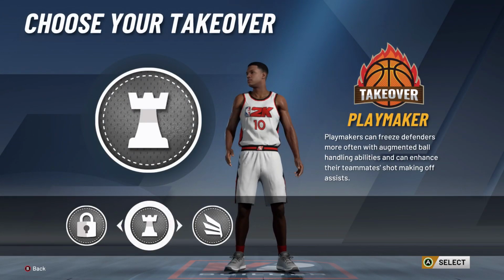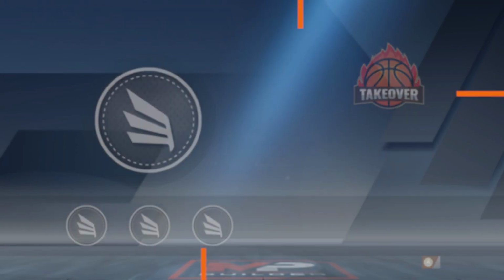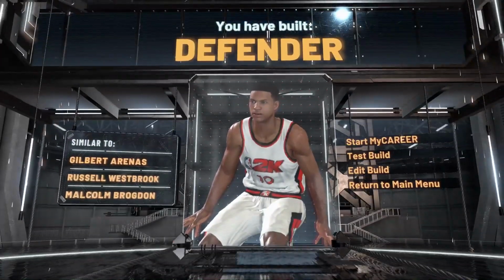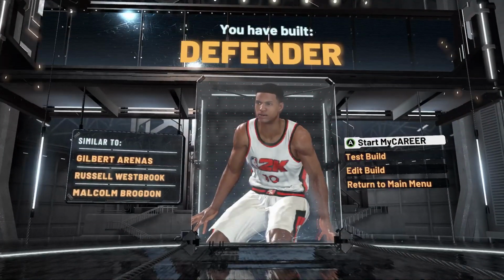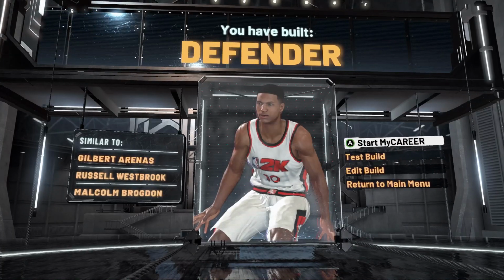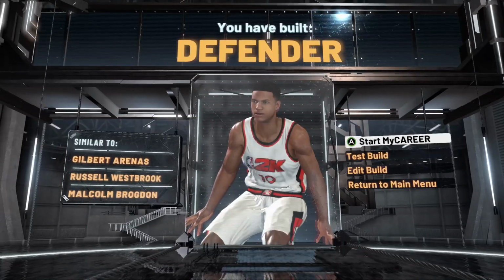So if you actually made this build, it could actually be okay at Legend, okay? It might be okay. It will still be bad, but it won't be as bad at Legend. I'm just going to go with the playmaking takeover so you get a little bit of fun with it. And you are called a pure defender, okay? That is the third worst build in the game, okay? This might even be a rare build, but it is called a defender. It's pretty bad, man. Let's go on to the second worst build, okay?